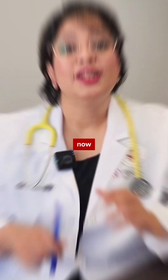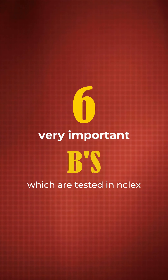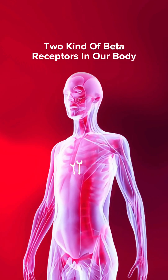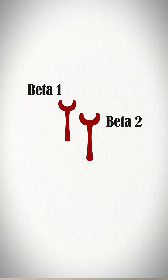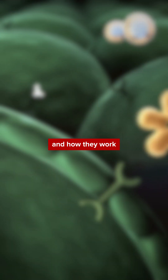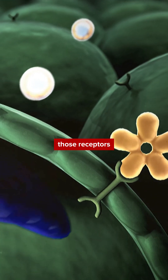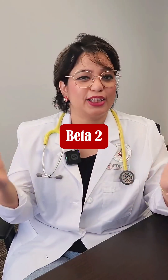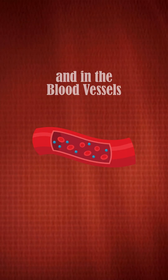Now let's learn about the six very important B's that are tested on the NCLEX. First, you need to understand we have two kinds of beta receptors in our body: beta-1 and beta-2. Beta-1 receptors are found in the heart, and by blocking those receptors, beta blockers reduce the heart rate and contractility.